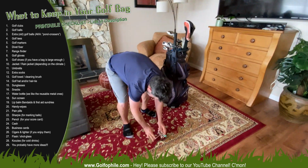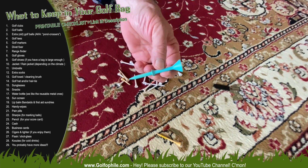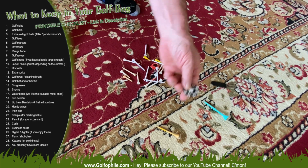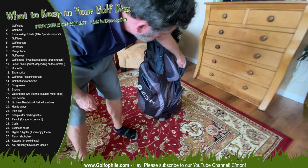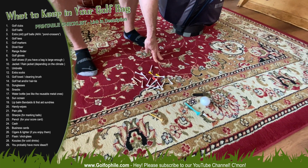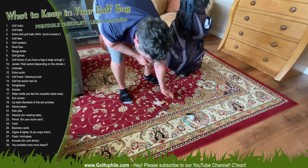See, if you look down here, here's what I got in there. Okay, I've got my little divot fixer. This is my tee that I use every time until I lose it. And then I want to make sure I've got my marker in my pocket. And then of course, this is what I start the game with, the balls. So I'll have a ball, this is what will go in my pocket. And I'll put a little tee in there, and then I'll put a mid-sized tee for my 3-iron. And that's all that goes in my pocket. This other stuff can go.